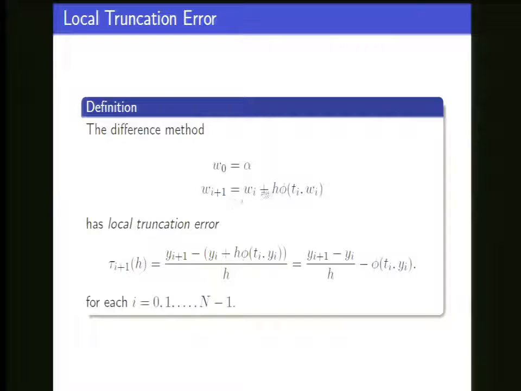So suppose you have a method. You can pretend that this is Euler's method for now, but this phi is going to become something else later. But if you pretend that that phi is equal to f, it is, of course, Euler's method, right? And then we define the local truncation error to say, suppose you're standing at y_i, and you're taking one step. Then this would be your new numerical w_{i+1}, right? But then what is the error between that and the true solution y? So it's exactly what I did here. You're standing at y_i. You try to take a step. Divided by h, and we call that the local truncation error. This is just a definition, but we will be using it. And in particular, you can see that Euler's method has a local truncation error of order h.